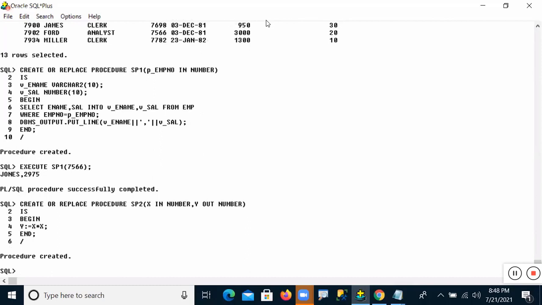The procedure is created. After the procedure is created, carefully observe: in this procedure object, we are declaring two variables, X and Y, which are two parameters. That means my procedure has two parameters, one an IN parameter and one an OUT parameter. Now tell me, guys, whenever I want to execute my procedure, that means calling my procedure, how many values do I want to pass? How many values does the user enter? One value or two values?